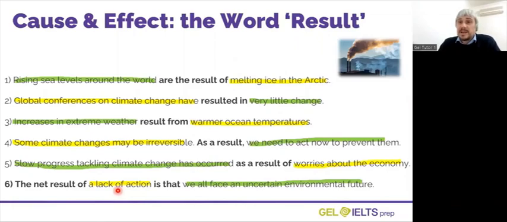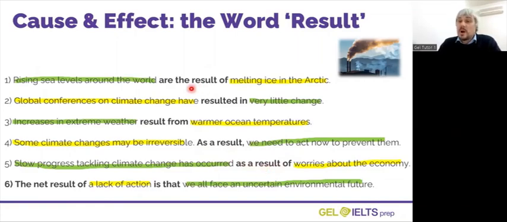There are 3 phrases that look similar: are the result of, as a result of, and as a result. Notice that the phrase as a result has a different order of cause and effect. This introduces an effect, not a cause. The other 2 phrases introduce causes because they finish with the word of. As a result also comes at the beginning of a new sentence. It does not go in the middle of a sentence.